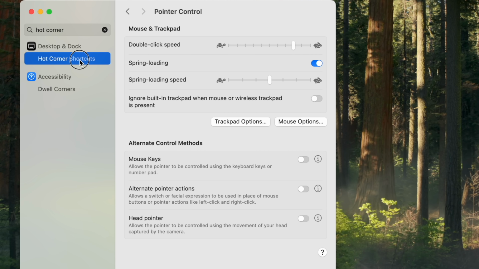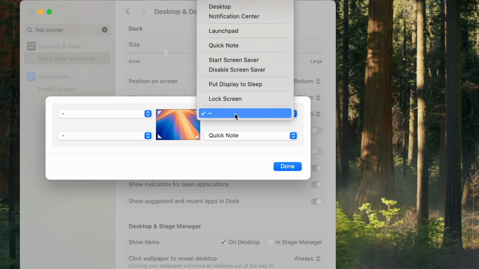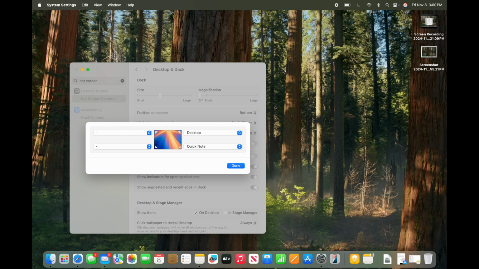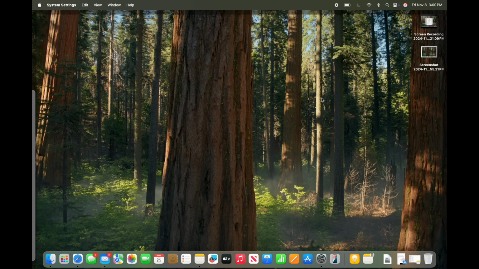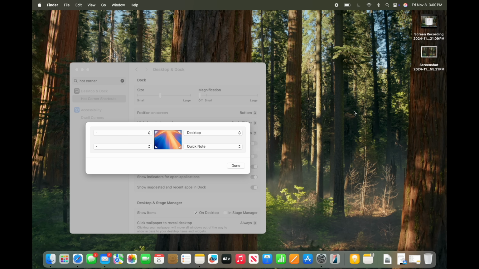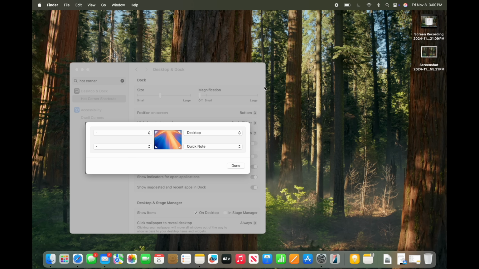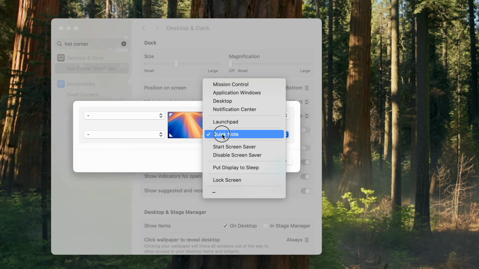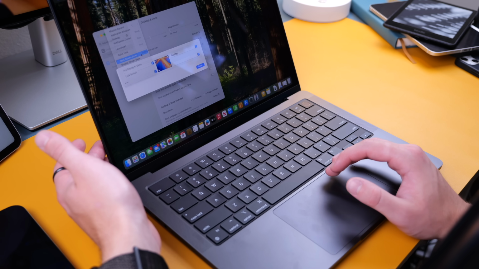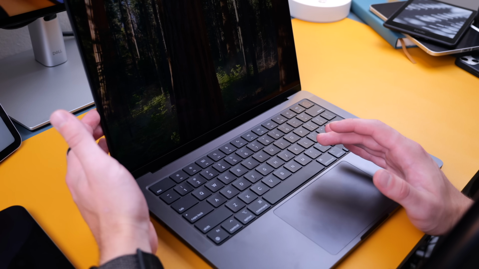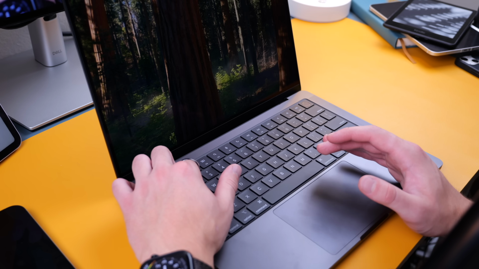Now, hot corners is something that I've always liked doing as well. So I typically will have desktop to the top right hand. So if I drag my mouse to the top right hand corner, it'll clear all the windows and I can quickly access my desktop. Apple has built in a feature now that you can just tap on your desktop to do the same thing. I don't really like that. I just like having the top corner on. I don't tend to use the quick note, so I generally turn that off. And the bottom left, I like doing start screensaver. Just in case I'm ever walking out of my office, I just like having the screensaver turned on.